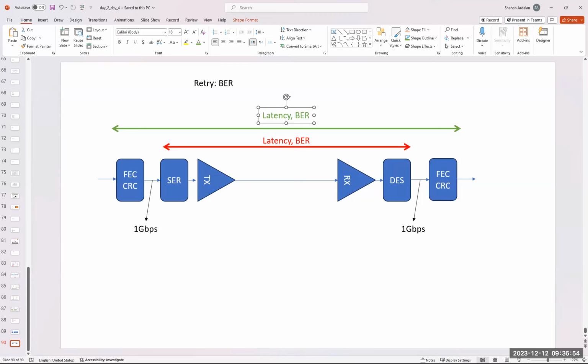Statistically, yes. I think you're in the right direction here. What is meant here by FEC, CRC is just error handling, any method of error handling. And of course, there are these three that we are looking at. Statistically, it's possible that retry, basically in PCIe, the way they talk about it is they're saying if you have a pre-FEC bit error rate of 10 to the -6, then it's better to have retry.